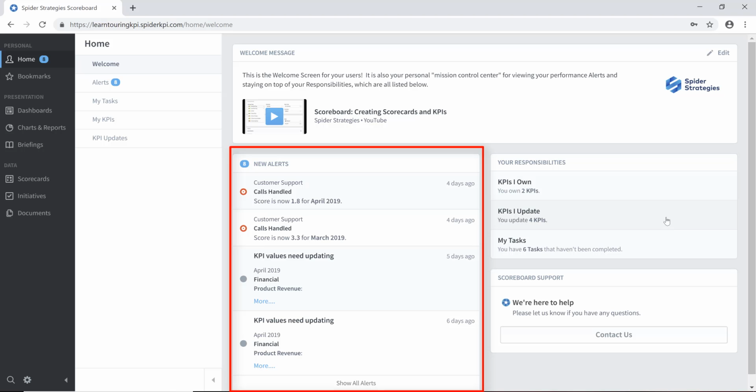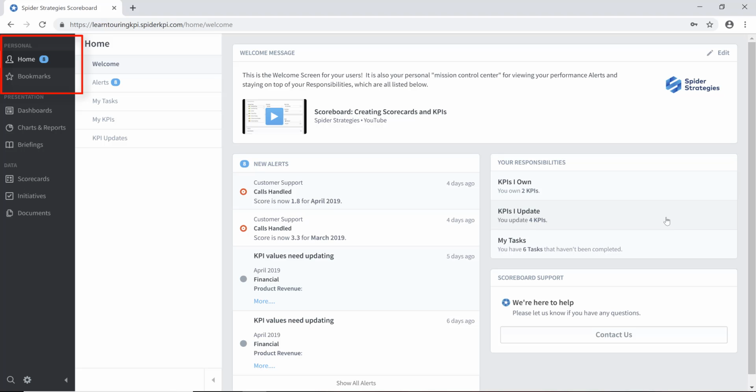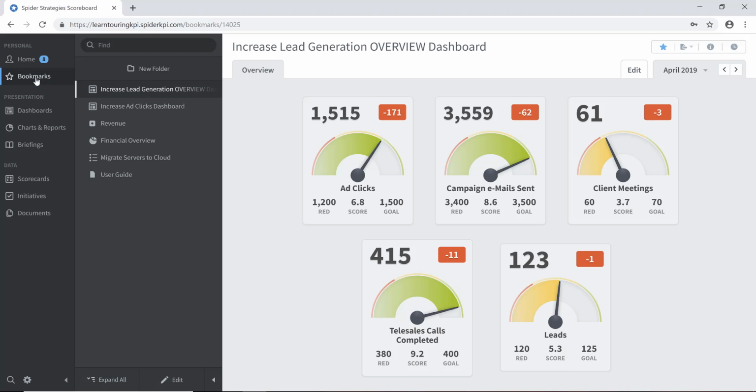To keep the experience personal, towards the upper left area of the home page, under the personal category, there's the bookmarks section. If I click on bookmarks, I can see what presently exists as my library of existing applications that I have subscribed to and asked to be immediately available to me in my own personal library.